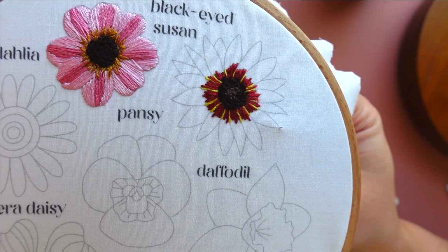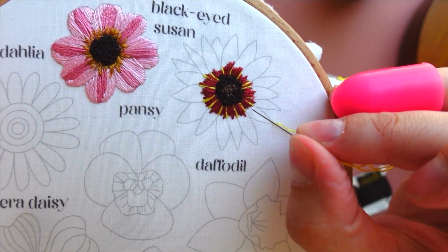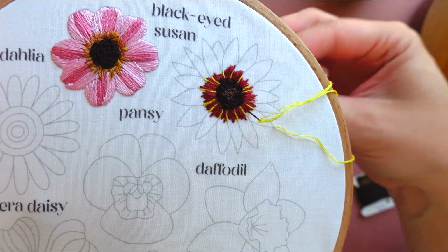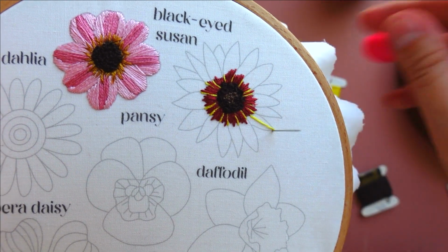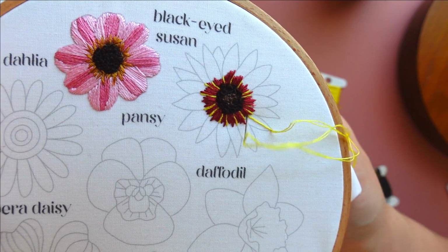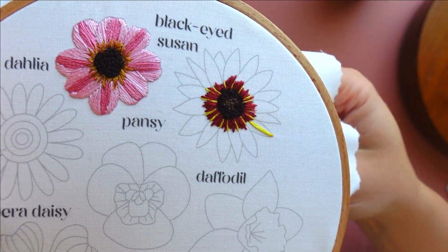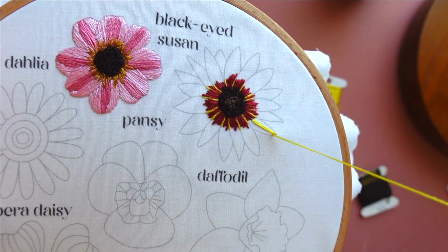And now for the final touch, I'm still using that same size 10 embroidery needle, and I'm finishing everything off with a satin stitch. I've got 2 strands of my yellow embroidery thread that I used in the third step, and I'm finishing off with a satin stitch. So I'm making my satin stitching lengthwise of the petal, bringing all of my satin stitching starting toward the top edge of each petal and bringing it in toward the center.